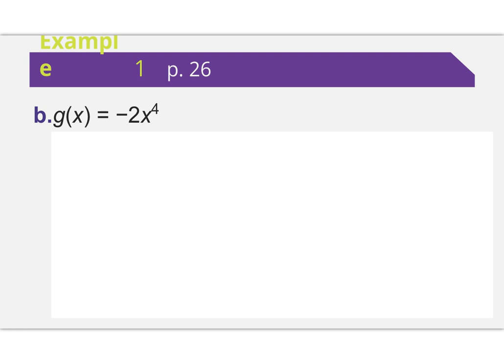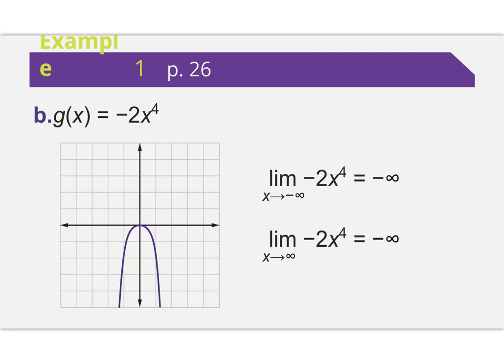Hopefully you were able to notice that this is an even number, which means they're going to go the same direction. And then we're going to look over here, negative in front, they're going to go down. Both of these are going to go down. And so this function is going to go down on both sides, meaning as x goes left, it goes down. As x goes right, y goes down.